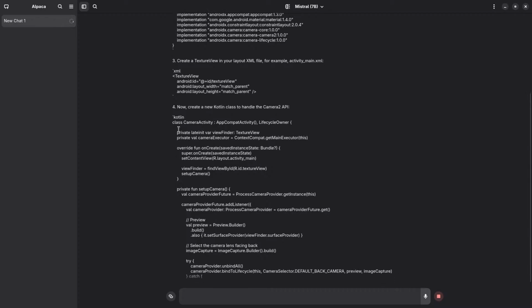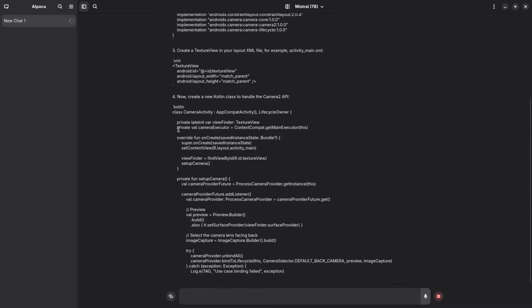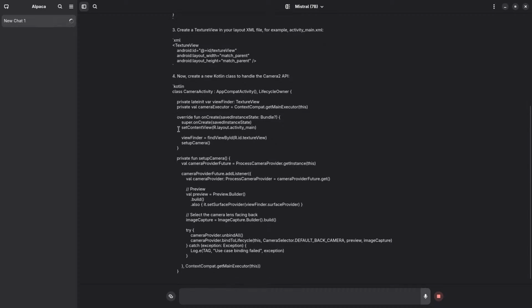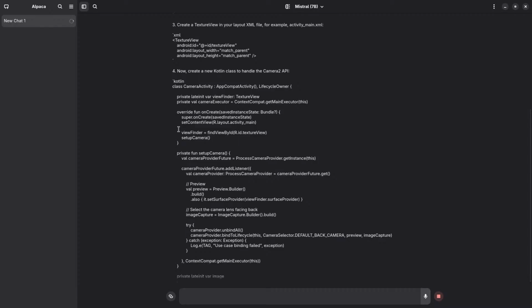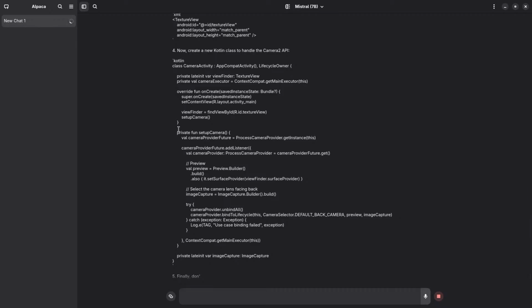And then it says, create a texture view in your layout XML file. Then it gives an example. So one of the problems I had with the examples that it gave, and here it's the exact same problem, is that the answer it gives is an answer where it expects you to know what you're doing. So for example, it doesn't give the entire layout. So that's a problem, because obviously it lets you choose whatever layout you want. What I'm saying is, the problem is, if I was a beginner, I would be very confused, because if I do that, it's not going to work.